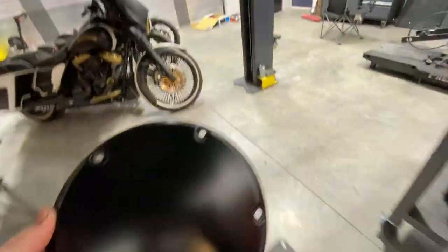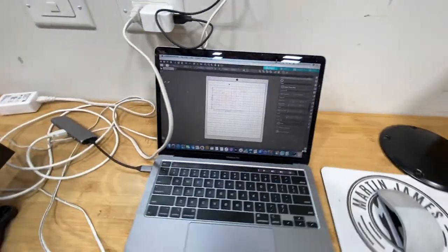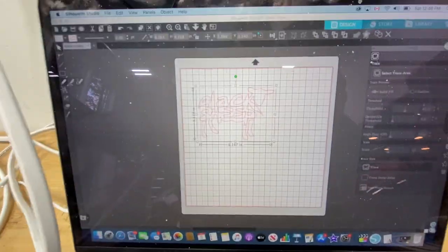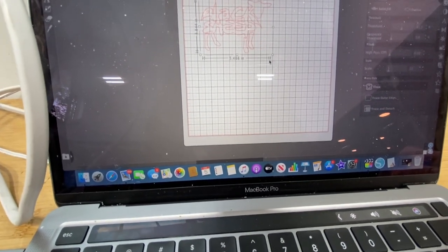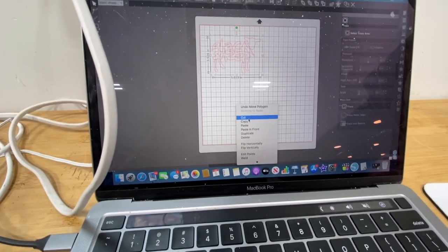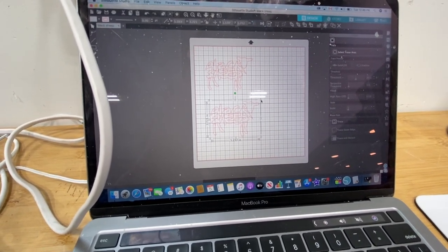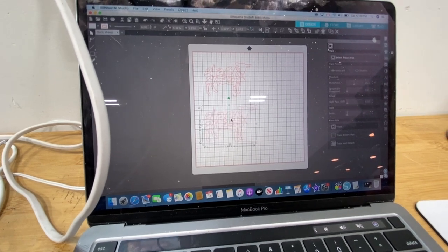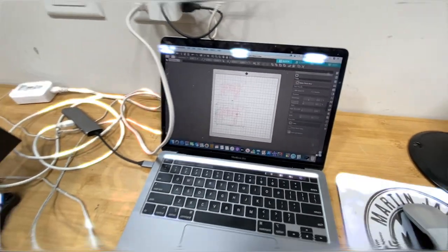So what we're gonna do is I have my program set up here with the Silhouette, and this is my logo, the black sheep. So what do we got there? That's 5 inches right there by 3.5. So I'm gonna make one like this, copy, paste, and then I'm gonna make one a little bit bigger. See how that fits? And then we'll see which one works the best. So I'll get doing that.